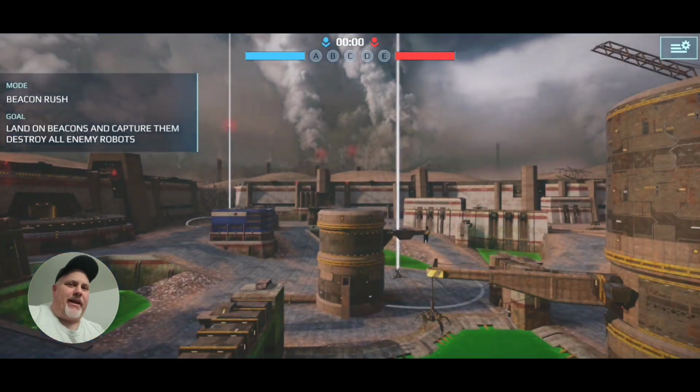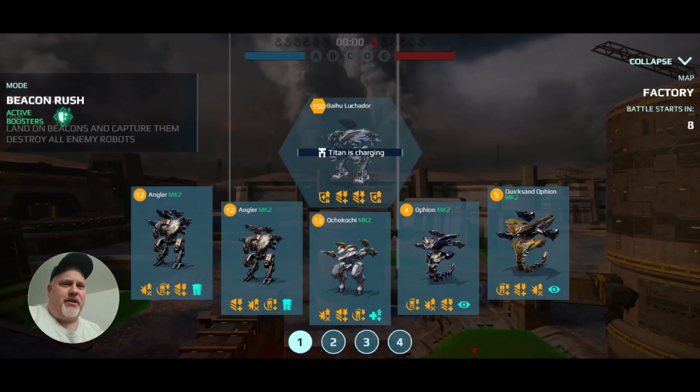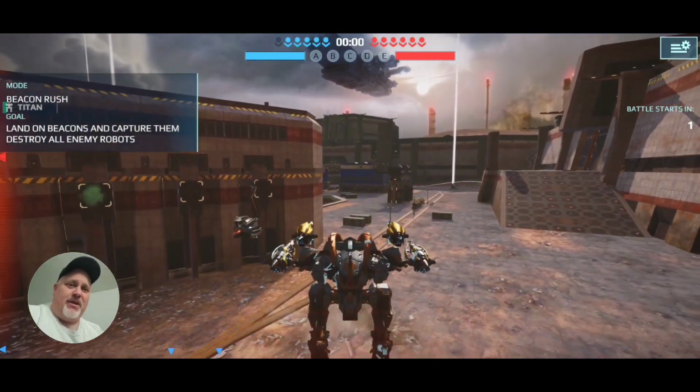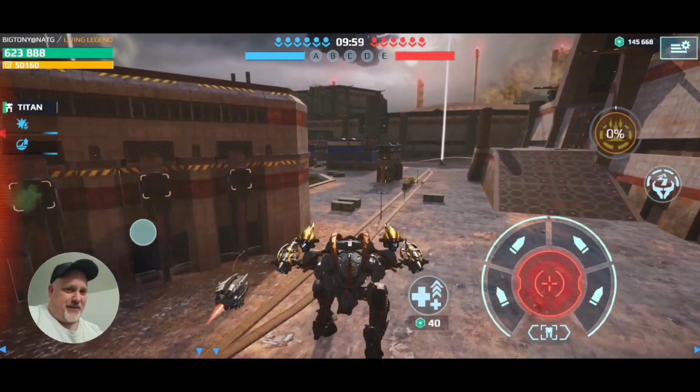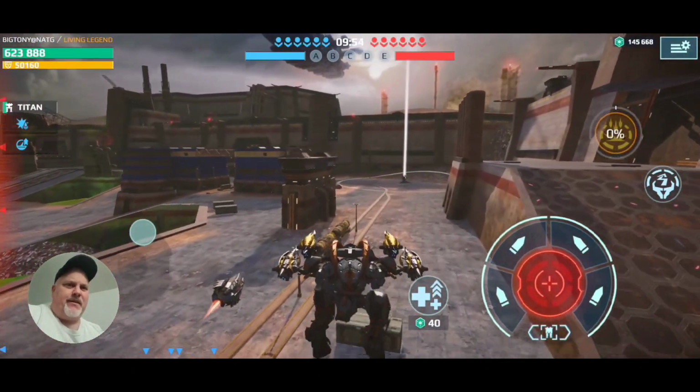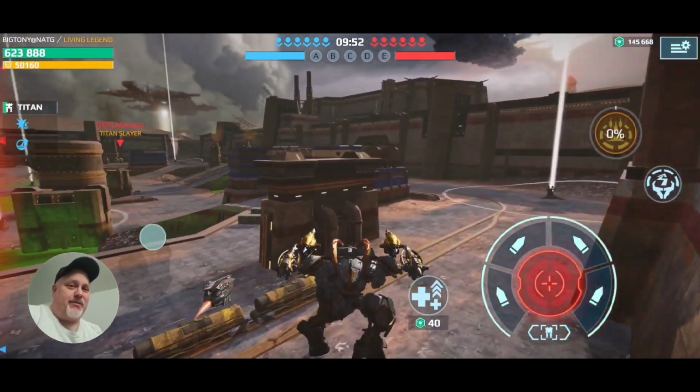Hey there, it's Big Tony up here at Nat G, coming at you with a little Beacon Rush action in War Robots. We are on the factory map, and we're going to tear things up with the Ochokochi. All right, let's go ahead and cap a few beacons with it. And this is my favorite build for the Ocho.